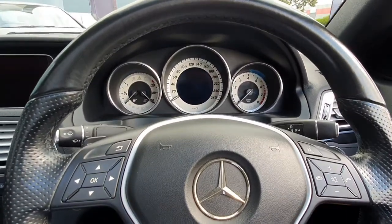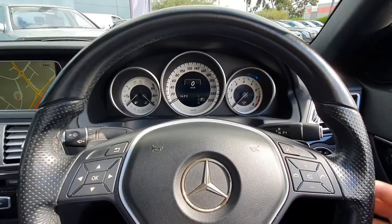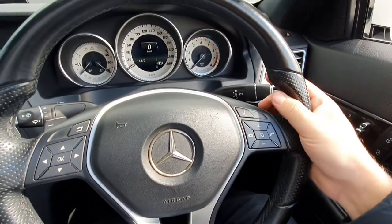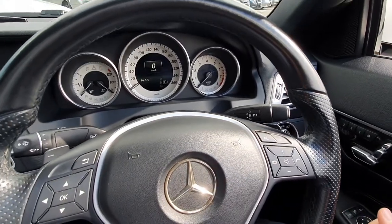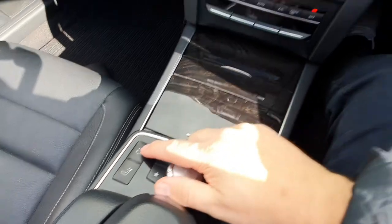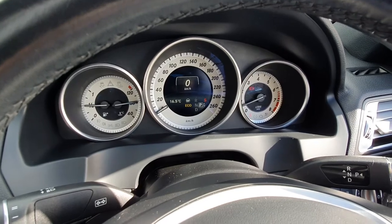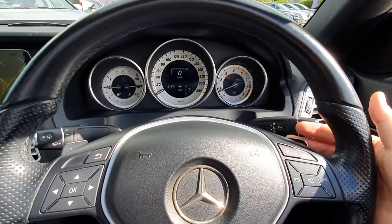Let's start it up and see what it's like. Foot on the brake, press the button — the car starts up. The steering wheel is beautiful and sporty, with a nice updated finish on it — perforated leather, ergo grip. It does have pedal shift, so you can get quite a bit sporty with this car. If you look at the commands, it's got manual, sport, and economy options. You can see on the instrument panel: sport, manual, economy. So you can have a bit of fun in manual mode and use the pedal shifts.